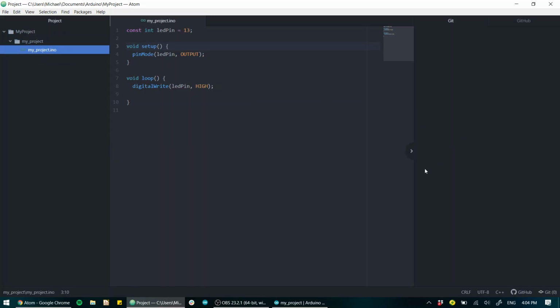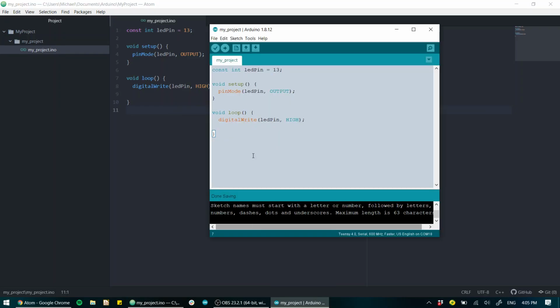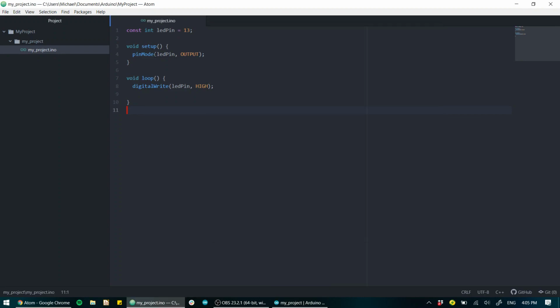So that's pretty standard. Now, the reason we're going to do it from here is for a few reasons. In an external text editor, you just get so many more tools. Like in Atom, you can control click to place multiple cursors, so you can make multiple edits at the same time. That's really useful if you have a few bits of repeated code, but I mean, you're already here. I'm sure I don't need to convince you to use an external text editor. It's just much better than the workflow in Arduino.